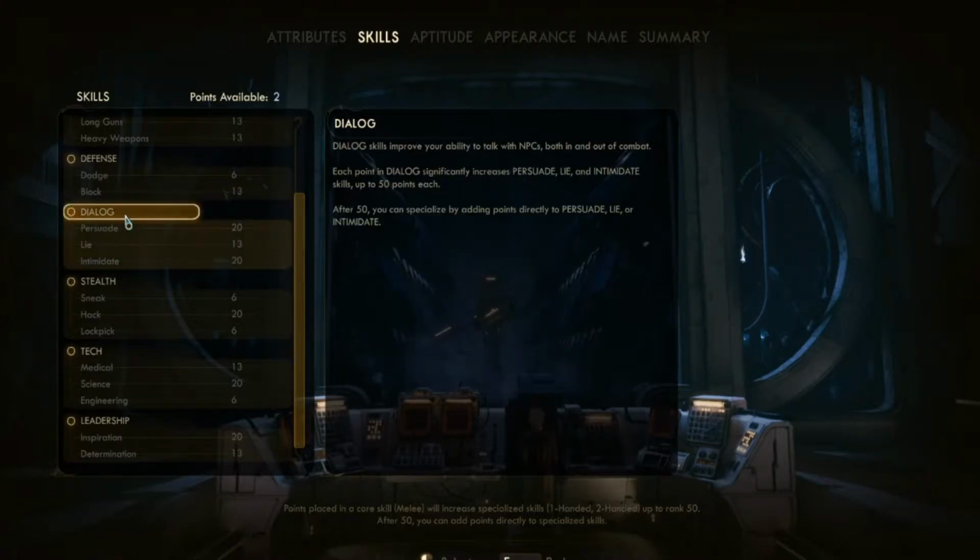Dialogue is something that I would probably use a lot, because the skill improves your ability to talk with NPCs both in and out of combat. Each point in dialogue significantly increases your persuade, lie, and intimidate skills. Those are skills I really rely on. I'm a person that really wants to persuade people or intimidate people or go further with dialogues. That's stealth and dialogue, the thing I normally do in Fallout and Mass Effect. But dialogue improves your ability to talk with an NPC. Well, that's what I just said.